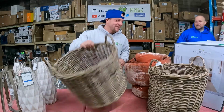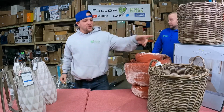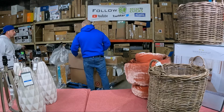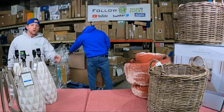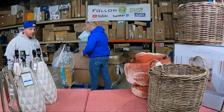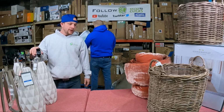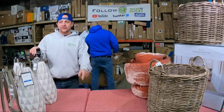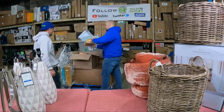Oh, so good, man, so good. So we got two new baskets. Those baskets will go pretty fast. We sold those lawn baskets we had up in that corner pretty quick. Could put laundry in them, some towels, whatever you would decide. I think the last couple times we've had that size, people just bought them right off the rack before we were done. Yeah, they go pretty fast. Pretty fast indeed.